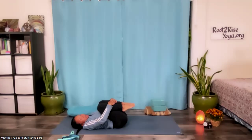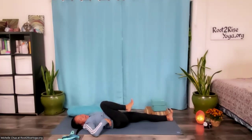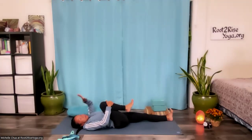Now keep hugging your right leg, relax the head and shoulders, and straighten your left leg on the floor. Now let's flex both of your feet as we set up for supine hand to big toe pose, where you might use your strap. Place your left hand on the very top of your left thigh, pressing down so that the back of your left hip stays grounded.